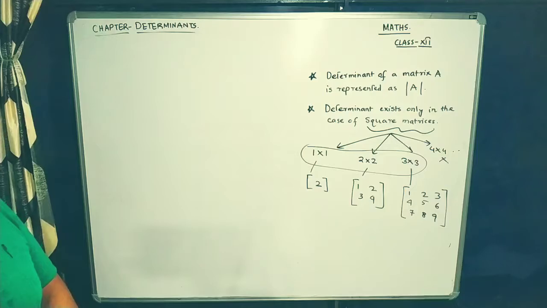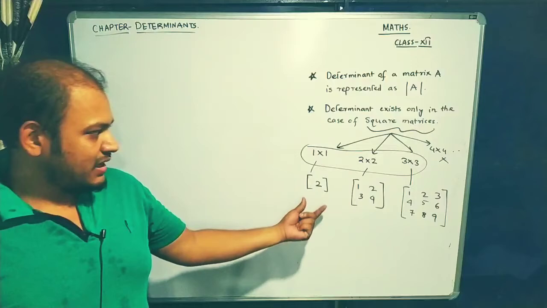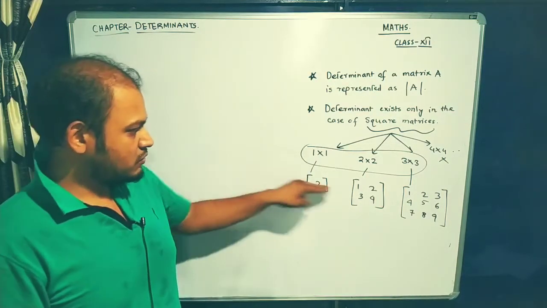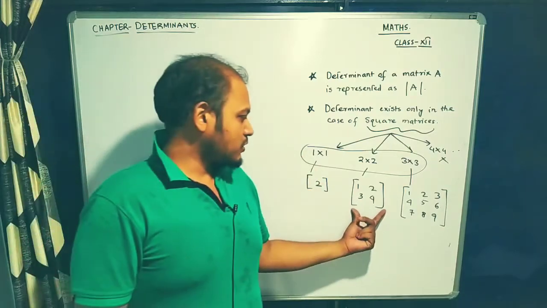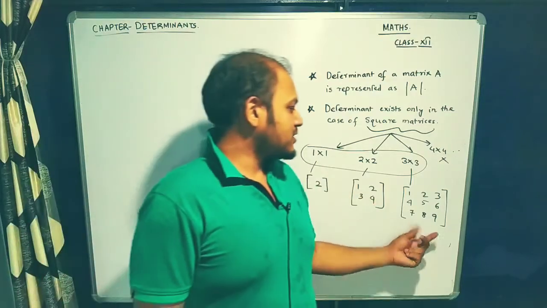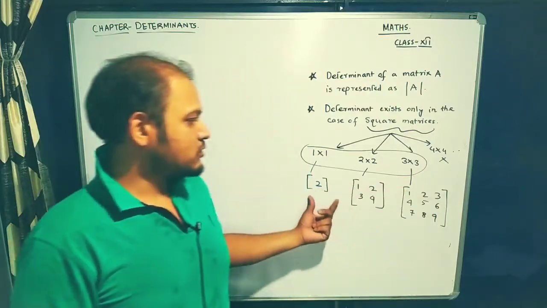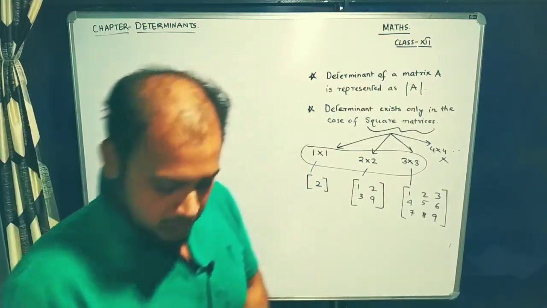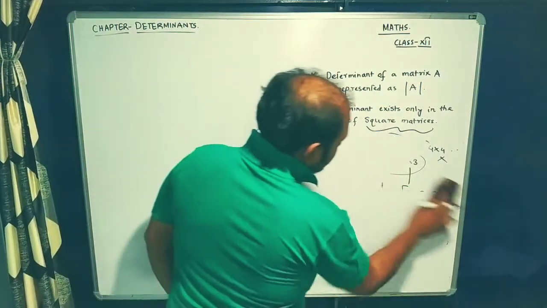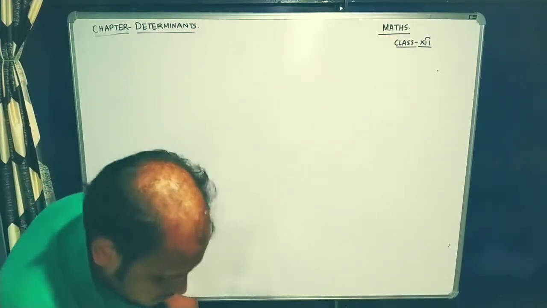Okay, so it is clear that determinants are applicable only in case of square matrices, and accordingly we can have 3 types of square matrices. The first one being a 1 by 1 square matrix, that means it will consist of only 1 row and 1 column. Next type is a 2 by 2 square matrix. It will have 2 rows and 2 columns. And the third type is a 3 by 3 square matrix. It will have 3 rows and 3 columns. In each case we will learn how to find determinant. Okay, let's start our chapter with the 1 by 1 square matrix and let's learn how to find its determinant. So let's consider the first case, the case of a 1 by 1 square matrix.